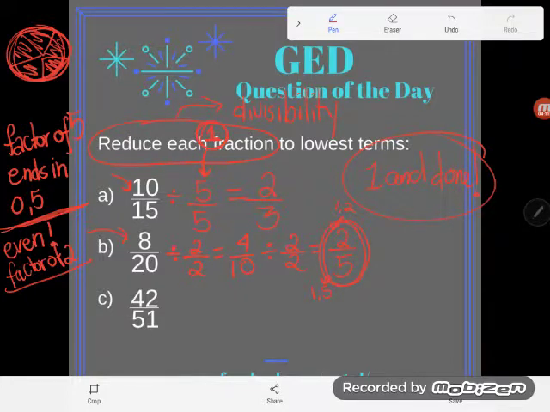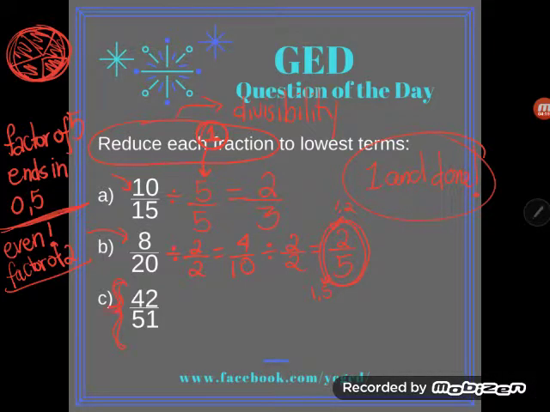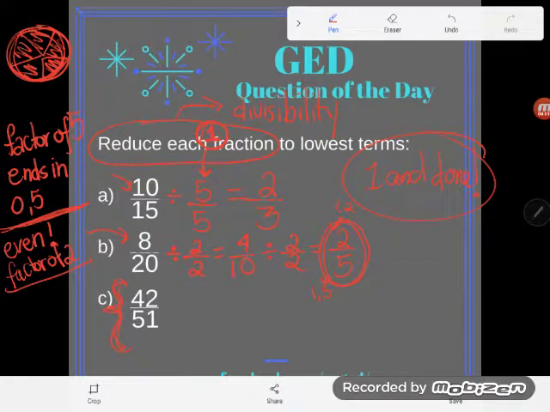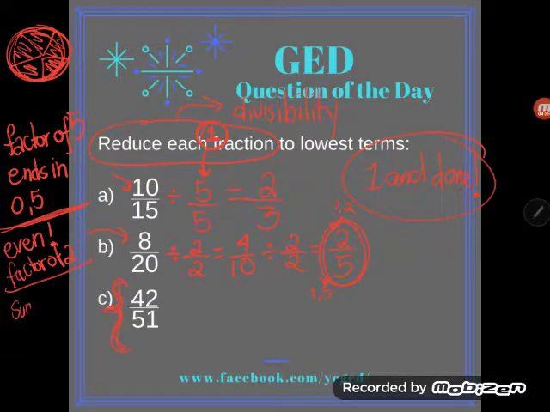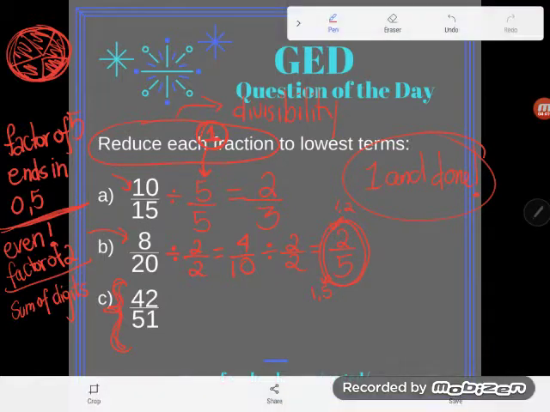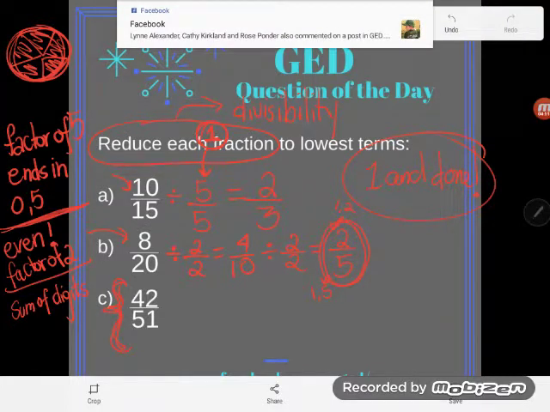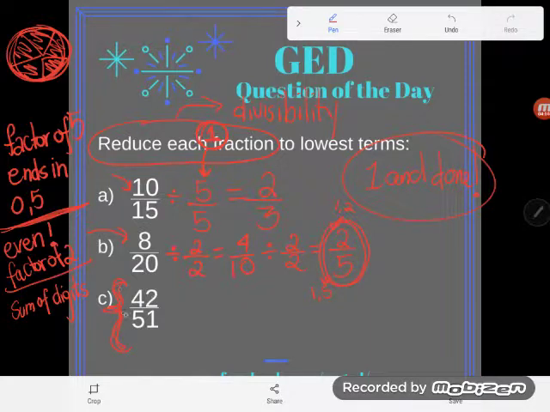Now, 42 over 51 might look intimidating to you. A lot of students tell me that this cannot reduce. A really common misconception. And that's because most students only have memorized their final digit divisibility tricks. They only know the divisibility tricks that have to do with the end or what I call the butt of a number. This particular trick is a different kind of trick. It's known as a sum of digits trick. Don't go past a fraction without trying a sum of digits on both the top and the bottom. A sum of digits will tell you if numbers are divisible by anything that has a 3 in it. So, 3, 6, 9, things like that.